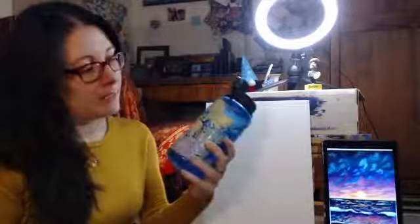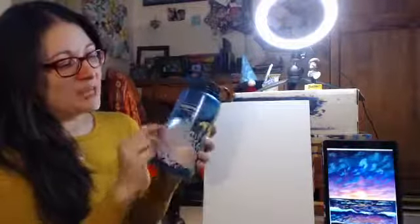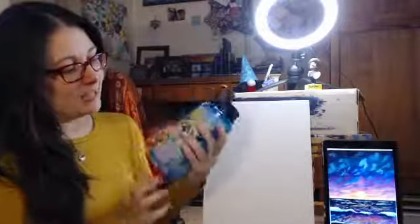And yes, I did paint my water bottle with acrylic paints, but it clearly looks pretty messy now that I have used my bottle a lot, and it's not really permanent on this kind of plastic. I was just playing with it, but it looks kind of messy. That's okay.